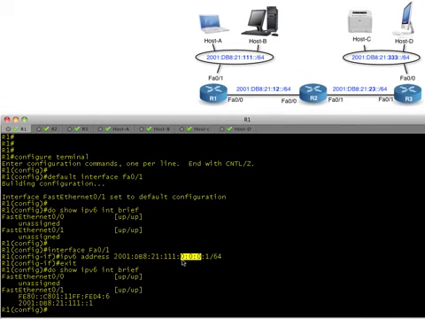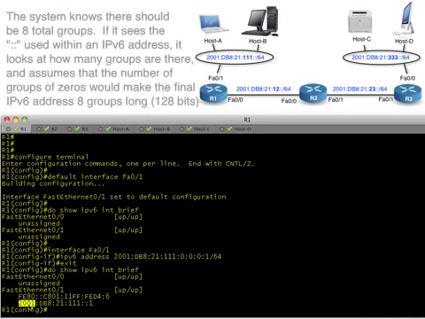Take a look at the output here. This is the IPv6 address we put in, and this is the IPv6 address that's shown by the router. You'll notice that the 2 colons right here, side by side, represent some quantity of groups between them that are all zeros. How does it figure out how many? Well, here's what the router does. It says, it should be 8 groups long. There's 1 group, there's 2, there's 3, there's 4, there's 5. There must be 3 groups in between those colons, and it automatically assumes, and that's how it represents, those 48 bits. 16 times 3 is 48.